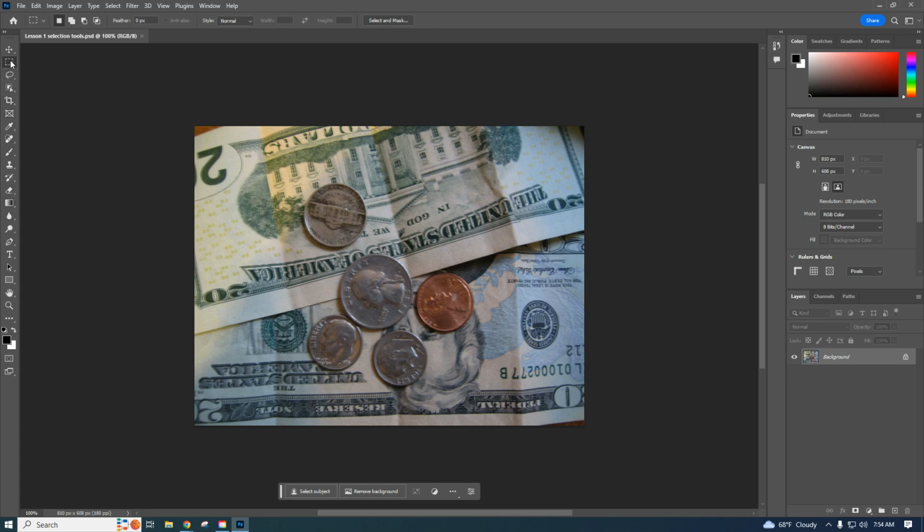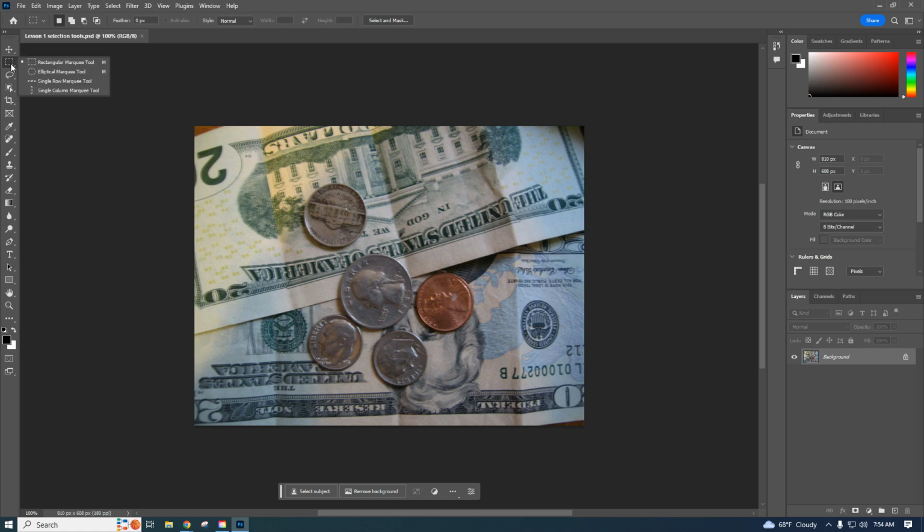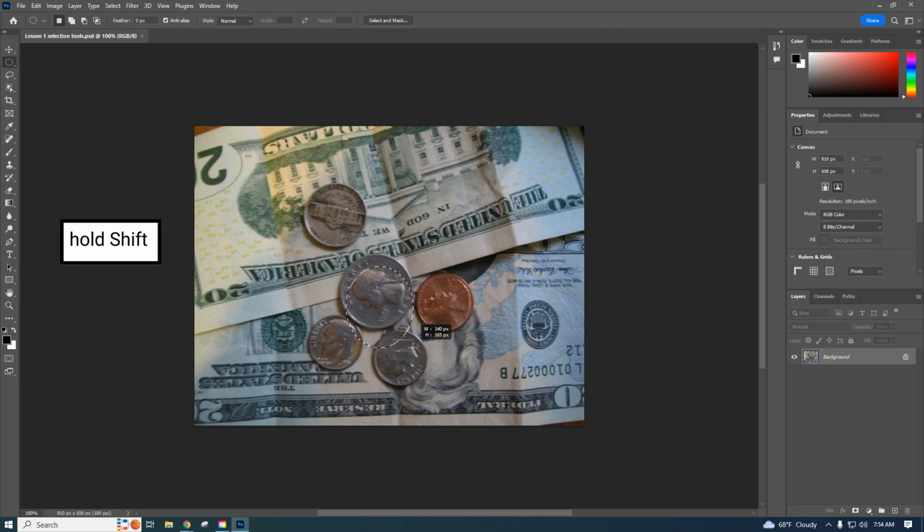So this one is the one selected right now as a selection tool. It selects with a rectangular marquee or rectangular square. Okay, I'm going to click and hold it down because these are coins and they need to be a circle. So we're going to use the ellipse tool. Okay. And I'm just going to click, and I'm going to start with a quarter here. So click in the corner, drag it. It's going to be an ellipse shape if you just drag it out. But if I hold the shift key, it's going to force me to create a perfect circle.